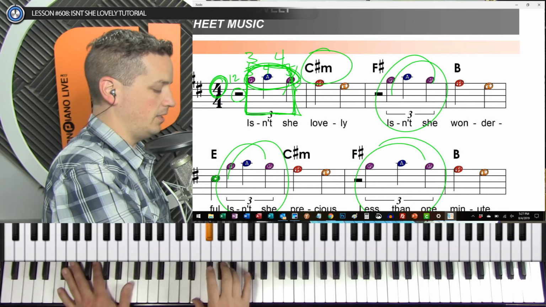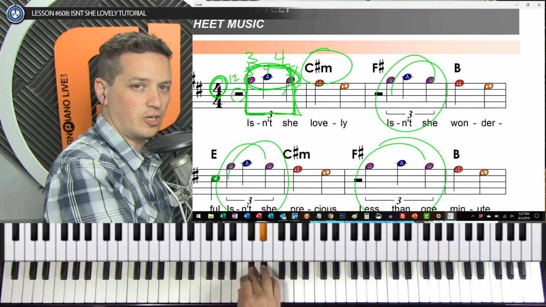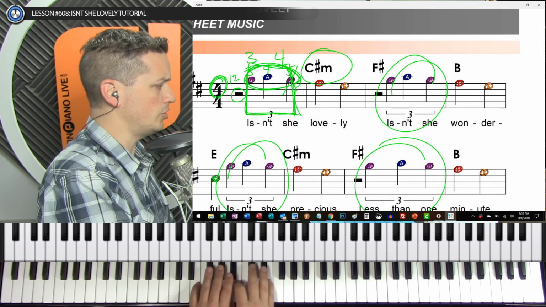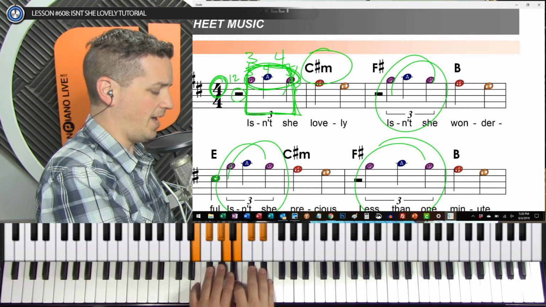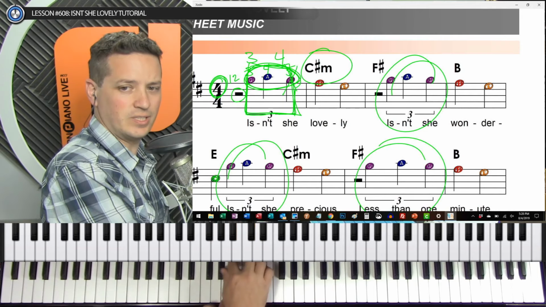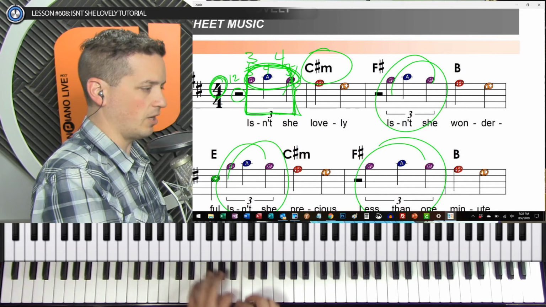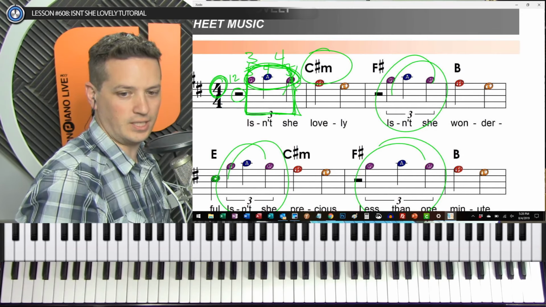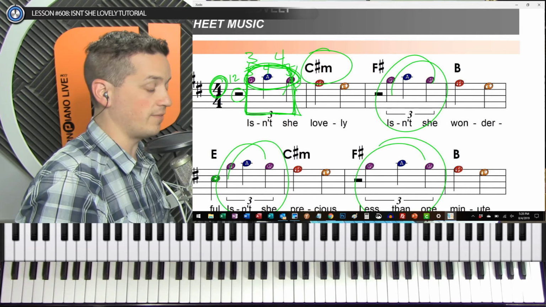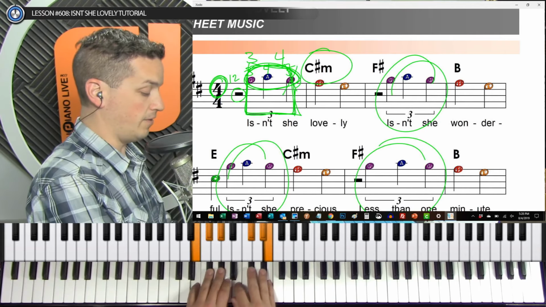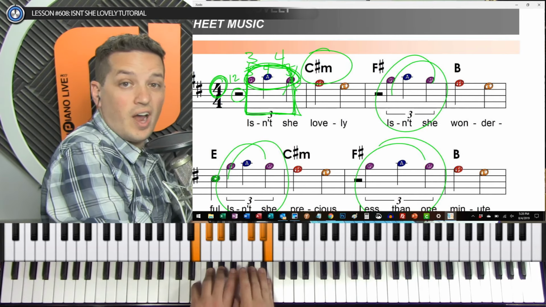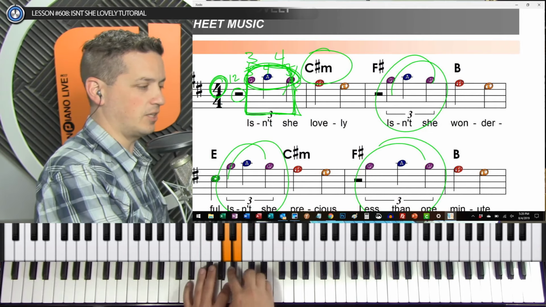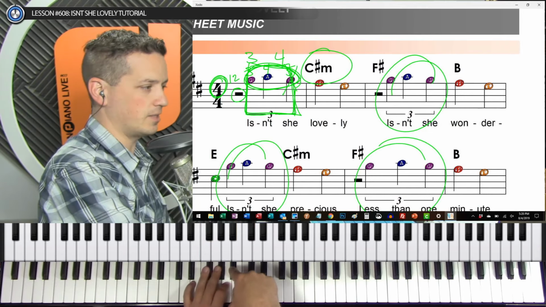So we've got E, F sharp, G sharp, A, B, C sharp, D sharp, and E as the key of E, like we talked about at the very beginning. So that is our key, and our chord, F sharp, has this in it, which is not inside the key. Both of these are. So if I just play only in the key of E and use this as a play-along track for practicing the key of E and getting familiar with it, every time I run into one of those F sharps, if I'm playing any of these notes, that's all going to sound fine and normal. But if I play one of these notes here from the key of E, that's going to sound really funky up against that note right there. That's kind of the important one.